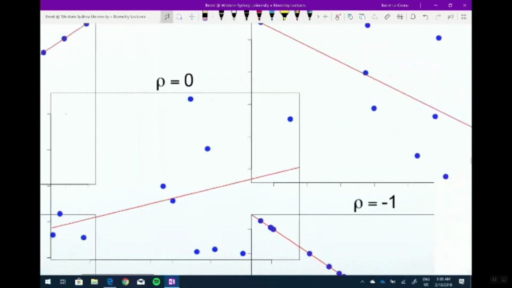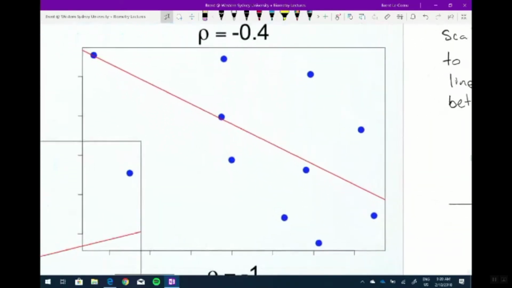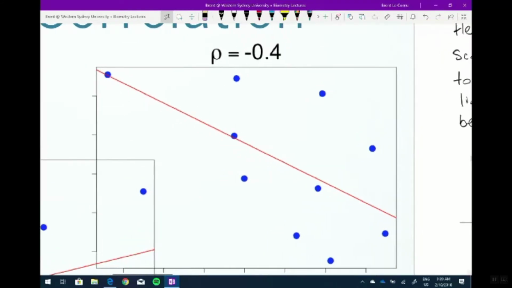And then the other in-between ones, this guy here, correlation of negative 0.4. So it's a negative correlation. There's still some kind of correlation going on there, but it's not a very strong one. Okay, it's 0.4. The biggest it could be is 1 or negative 1. So you can see there is a trend in the scatter plot. It looks like it's decreasing. As you increase in the predictor variable, the response variable goes down. It does look like there's a bit of a relationship, but it's a bit loose, isn't it? It's not a very strong relationship.